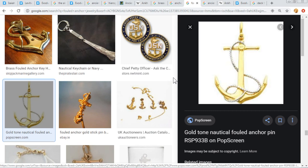And sailors usually were where the money was. When the sailors came in town, everybody went to sell the sailors something. They knew they had a pocket full of money. So the goldsmiths would fabricate things that sailors liked. So everything has meaning, and you have to look closer into it.